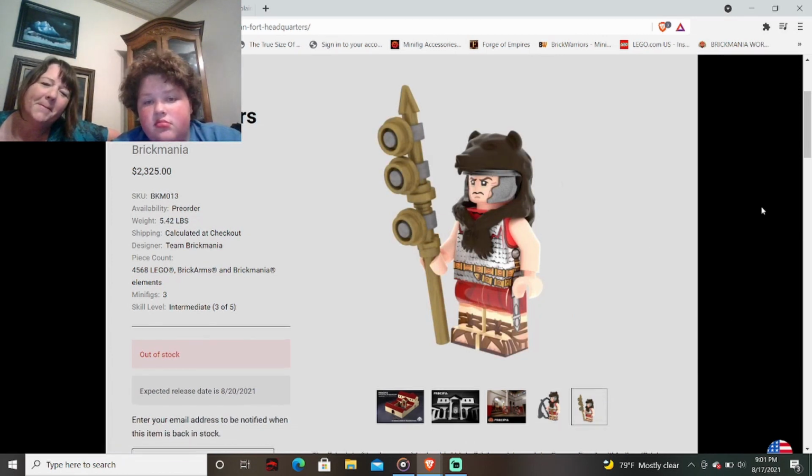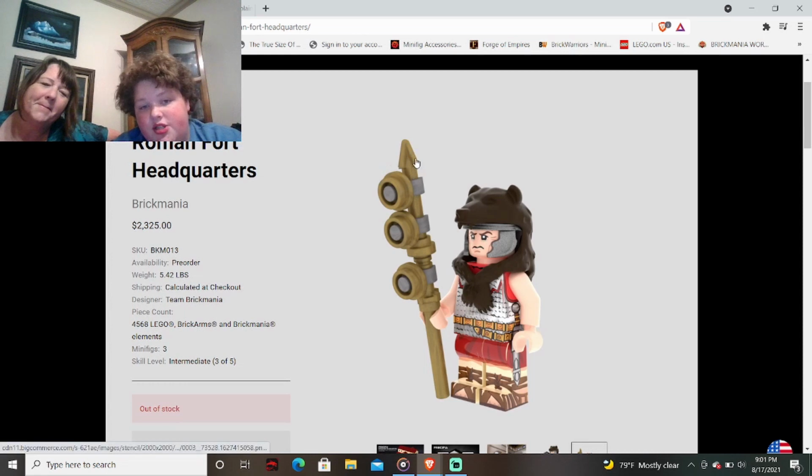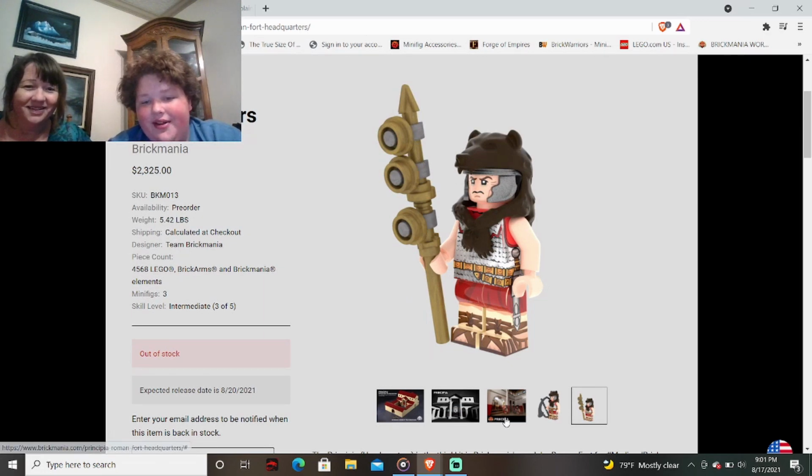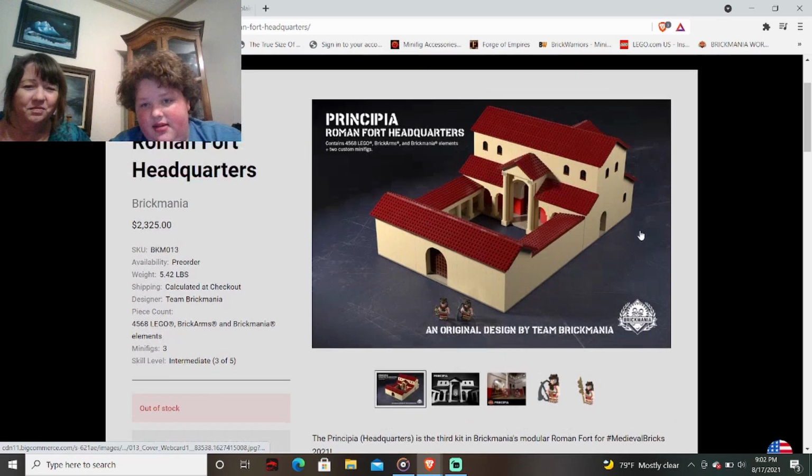Just awesome. I have never seen that color. I assume it's gold. It looks, yeah, it's gold. But I wish that would have come across more, because the pearl gold that Lego has is different than that. Anyway, still very cool. I love the bear thing. It's just awesome. So this is the set in its entirety.